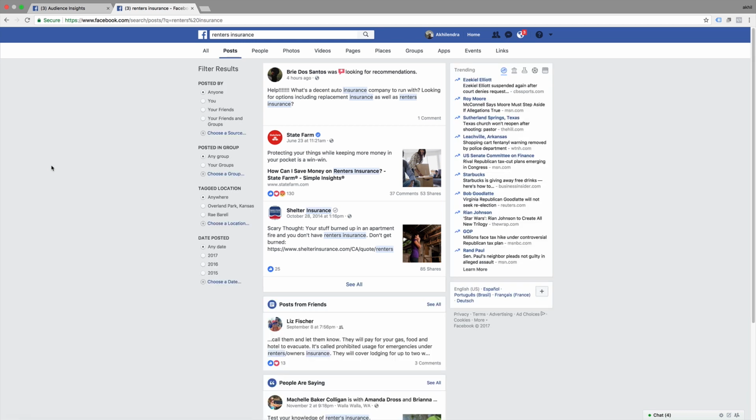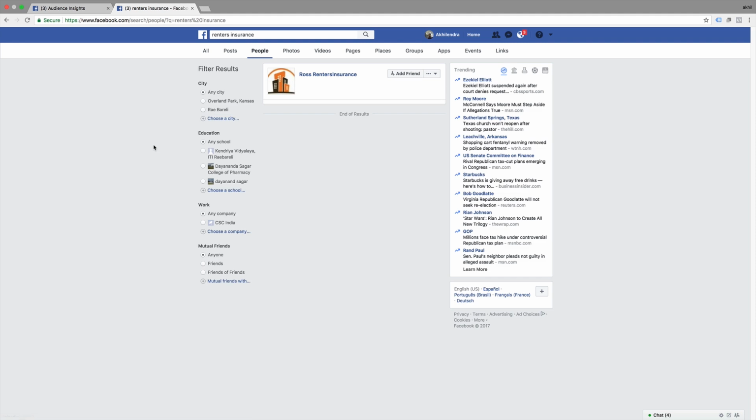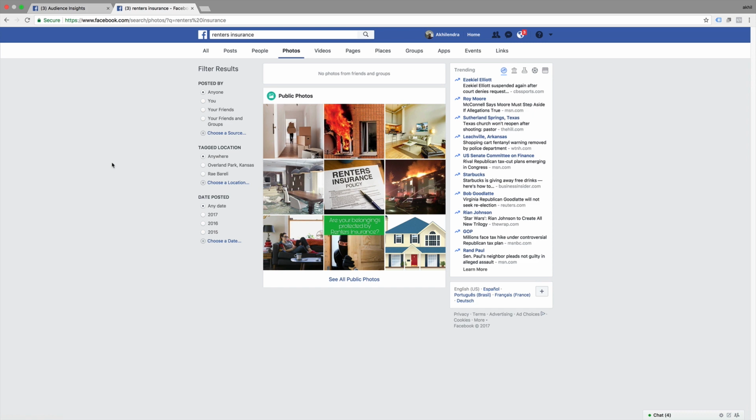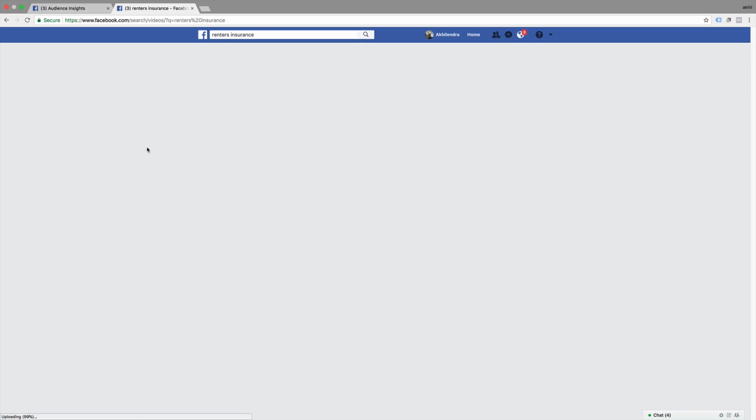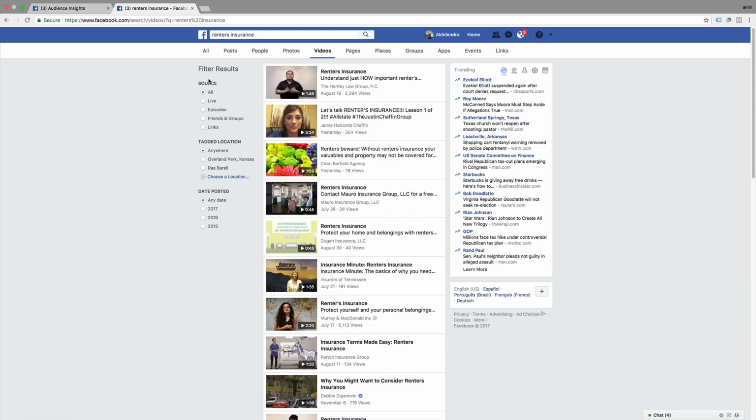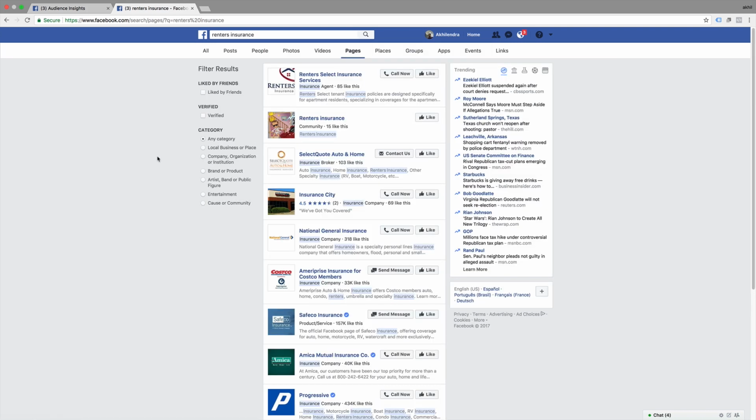So you can literally see everything, what kind of content is getting popularity on Facebook, what kind of content is present on Facebook. And based on that, you can create your content, because sometimes you can get really good inspiration from these. So these are the pages. So let's say you are planning to create a page on insurance. Now before you create your page, there's no need to reinvent the wheel. Simply go and look at existing pages, look at what kind of graphics they have used, what kind of content they are posting.